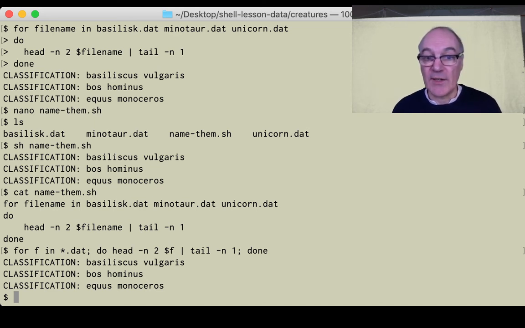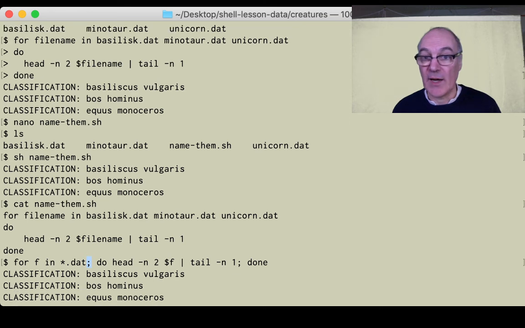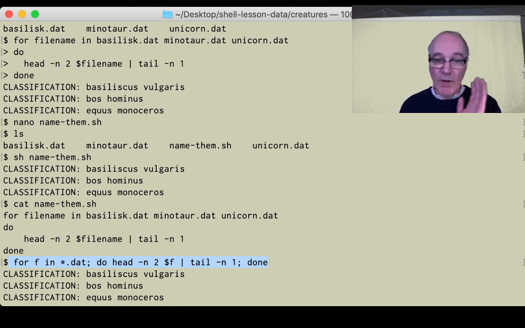What this shows is that in this context, the semicolon can act in the same way as a new line. And if you're writing a one liner like that, then you don't want to bother typing long variable names. That's the sort of thing I would type almost automatically if I wanted to do the same thing to a large number of files. And you will type that automatically once you've absorbed the contents of this.